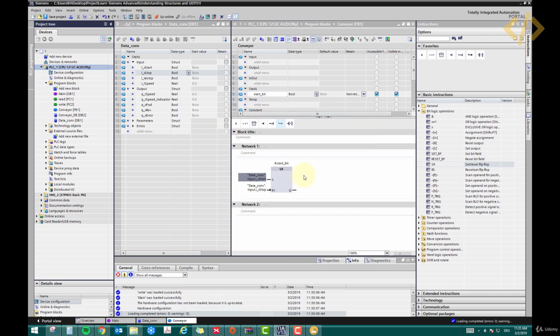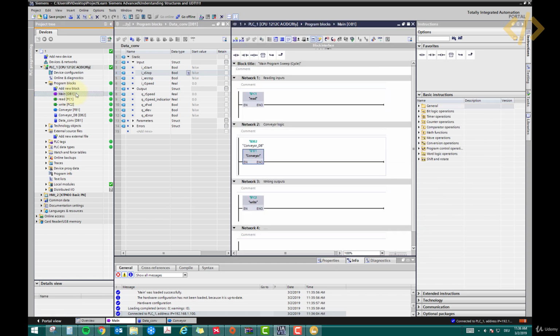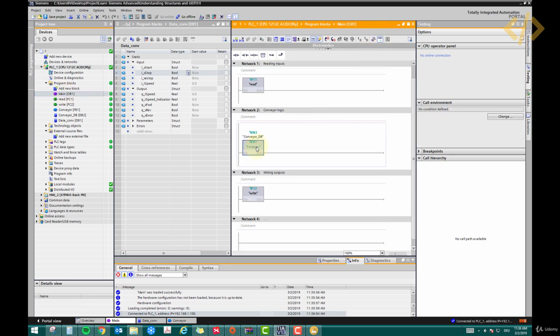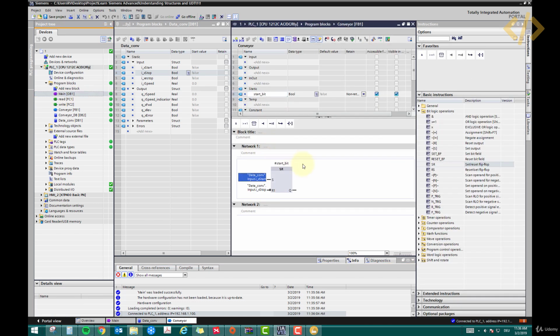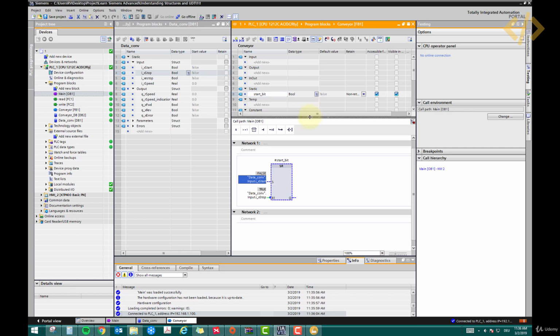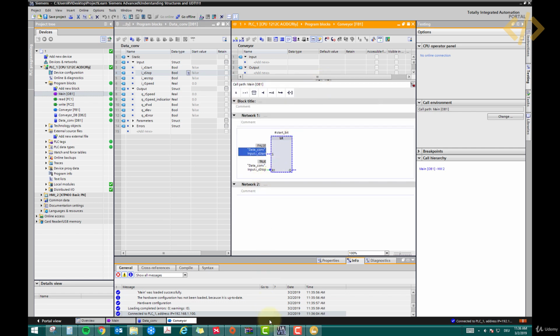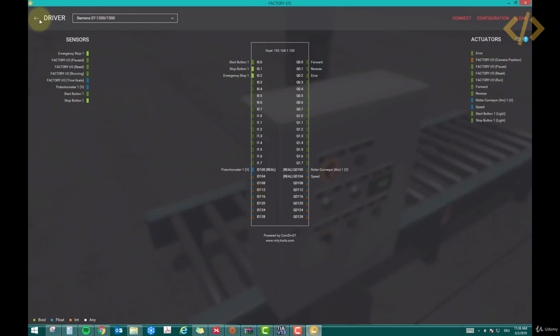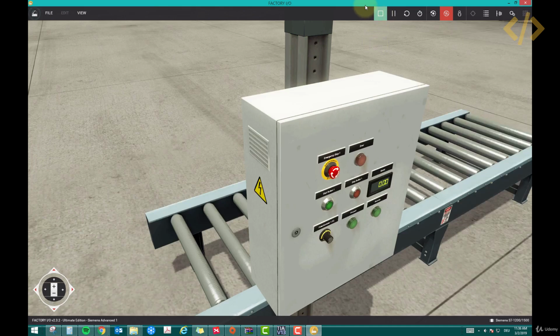Okay, now I will go online. No problem. I have to go to main, then go to online, and then go inside, then go online again. Okay, so we have this logic. Let's actuate it.